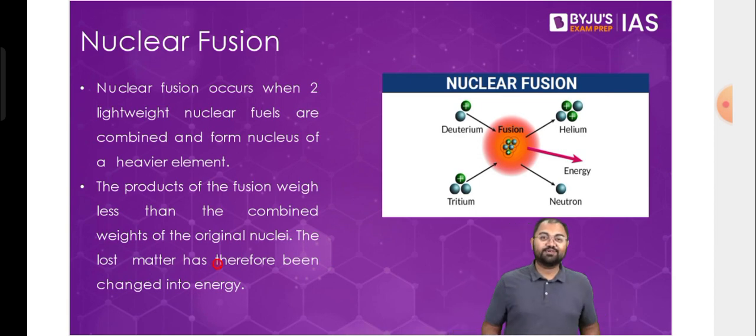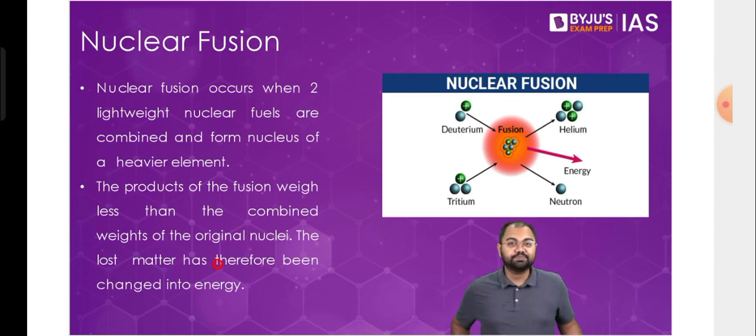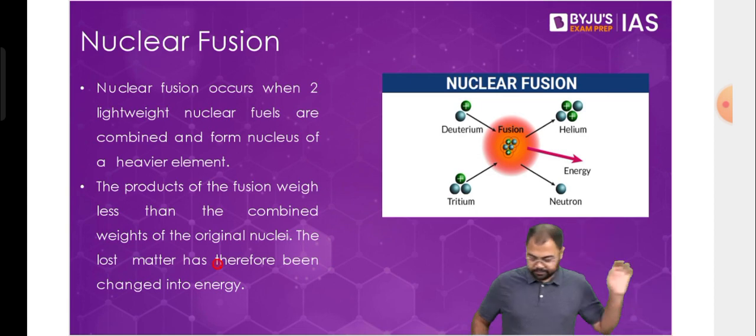Let's begin with our classes. Before we begin, first of all, a very, very congratulations to all of you on the successful launch of the L1 mission. And let's hope that it reaches its orbit also successfully. I think it's going to take approximately 125, 126 days for it to reach there, and then it will start operating from the L1 orbit. All right. So let's begin.